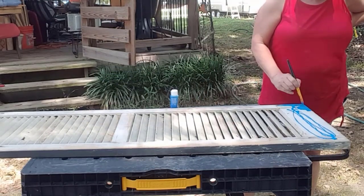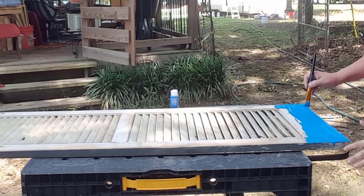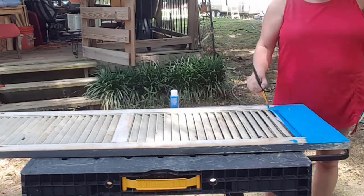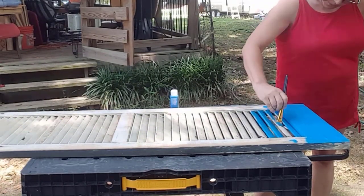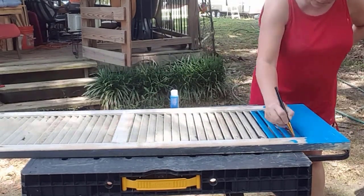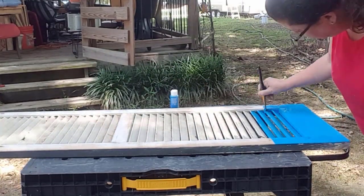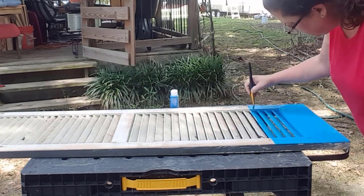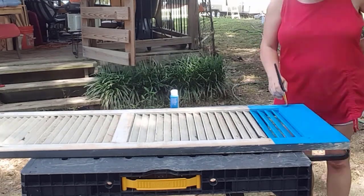The first thing I did was pull out the pressure washer to remove as much of the dirt, spider webs, and peeling paint as I could, because I did not want to have to sand these shutters. I used some blue paint that Plaid had sent me when I became a Plaid ambassador, and painted the top part and down 3 of the slats on the shutter. Do you know where I'm going with this?